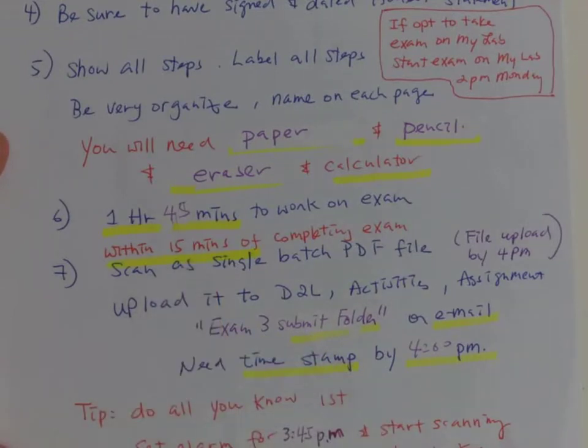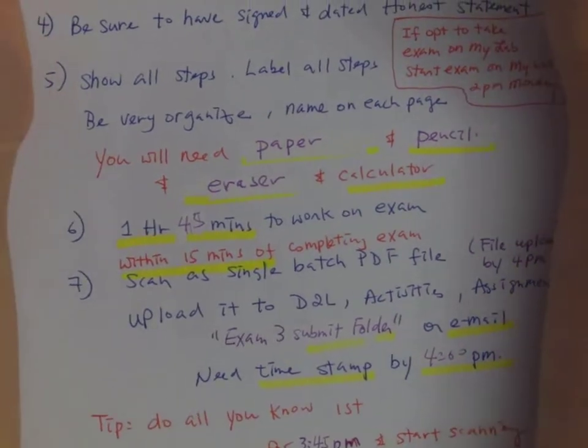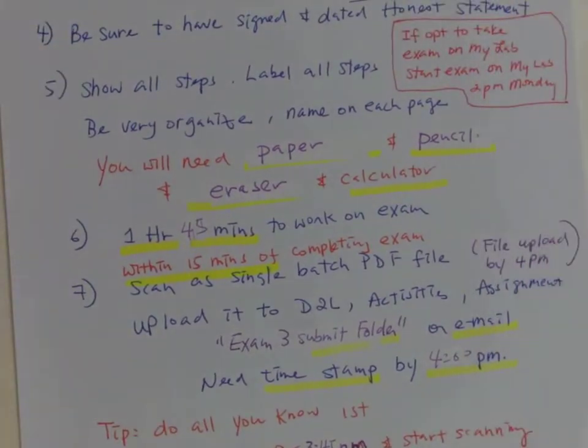When you take the picture, make sure your work is showing clearly. Some of you have blurry pictures. If I cannot see your work, I cannot give you credit. Okay, so make sure the lighting is okay. Make sure you only crop it to your test. I don't need to see your desk, your leg, or something like that. If I cannot read it, I cannot give you credit. So make sure you have all the pages. Sometimes people skip a page. Make sure they're in order and with all the pages with your names on them.